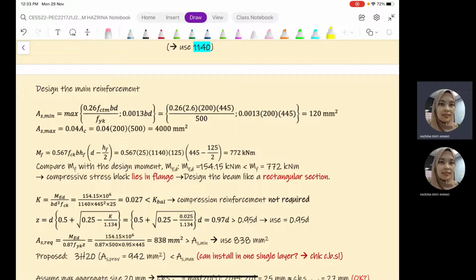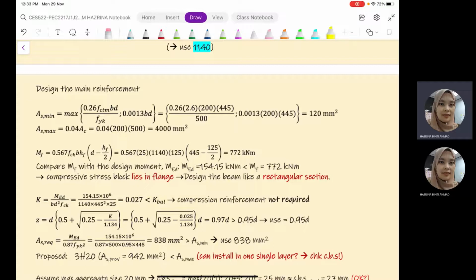These are the standard equations that we are using for the design of a beam, as well as for the design of a slab. We are using the same equation, the only difference is the B value. For slabs, usually we are using the value of one meter, but for beams, we will be using our own beam width.